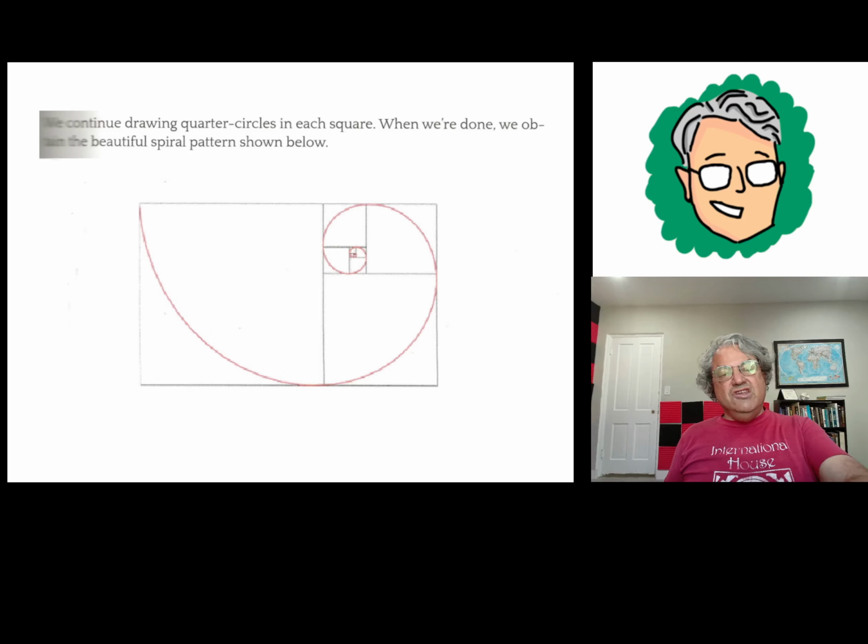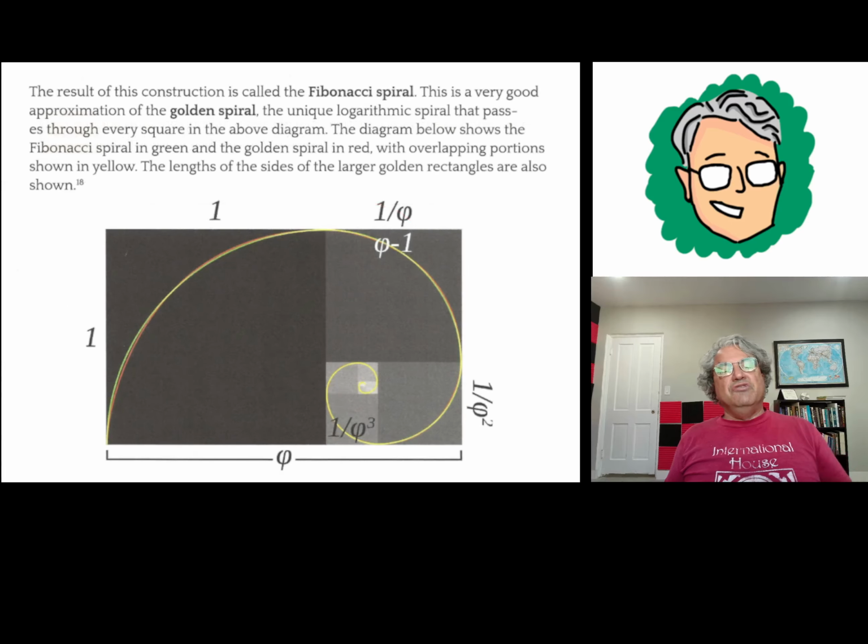And in the last slide, I'm going to show you both of these spirals. The spiral here, I think on this picture, the one in light green, or in yellow, I guess, is actually the Fibonacci spiral. This is the one that's made up of circular arcs. But technically speaking, it's not a logarithmic spiral.